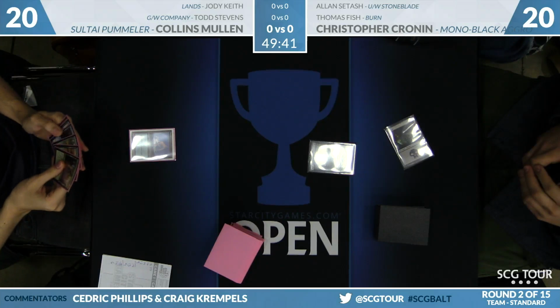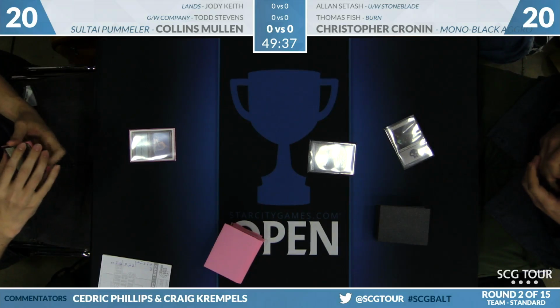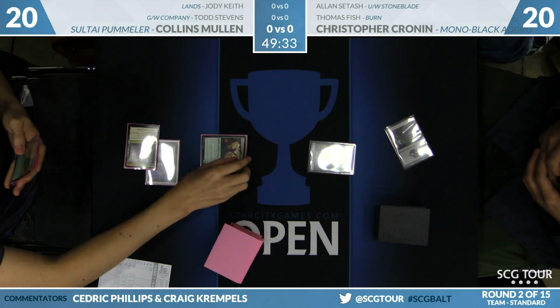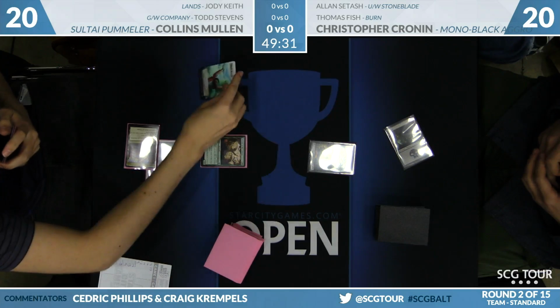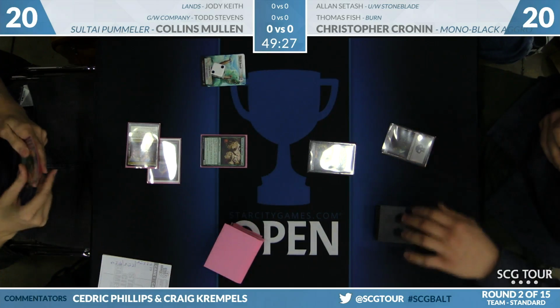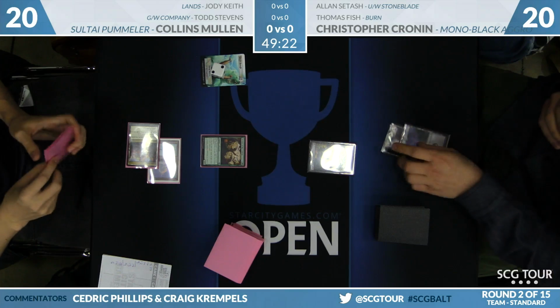Hyper-aggressive strategy that is trying to finish the game as fast as possible, ignoring a lot of what the opponent is doing. For Collins, he has an Aether Hub and an Island. He'll play Servant of the Conduit, get 2 energy, and pass the turn back over to Cronin. Cronin with a Swamp. He's got a 1-drop as well. We will find out what that is here in just a moment.